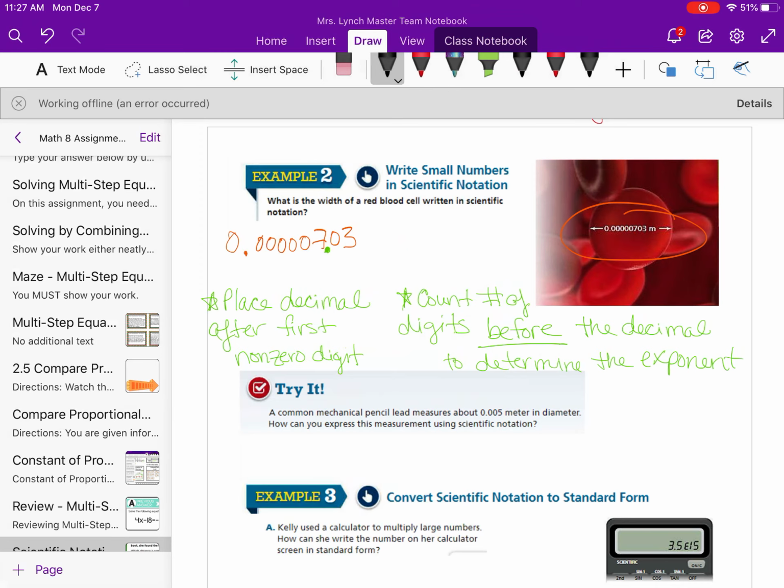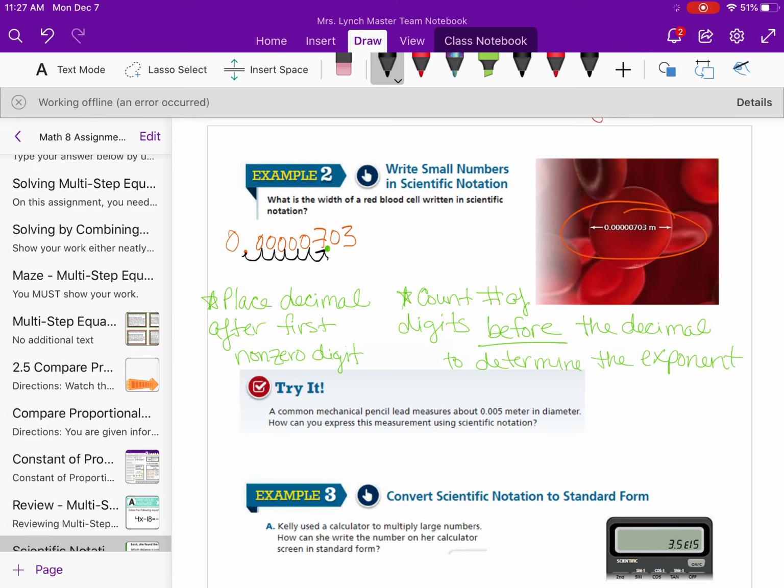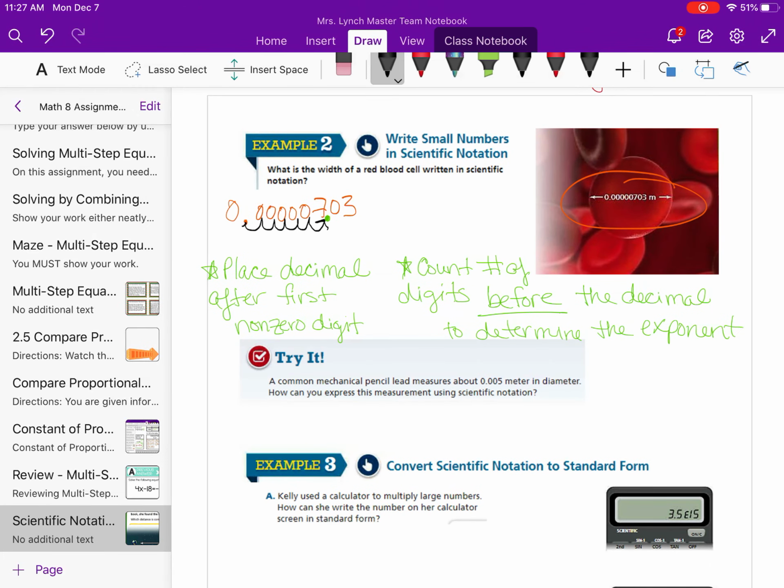So I'm going to change it just to black. Okay, so we're going to count from the one that came from the number to the one that we put after the 7. So it is 1, 2, 3, 4, 5, 6. So here's the number 7 in scientific notation, 7.03. Make sure you get all of those numbers that are not zeros. So we have to include the 03 times 10, and then how many places did we move? From this decimal to the one that we made, it was 6 spots.